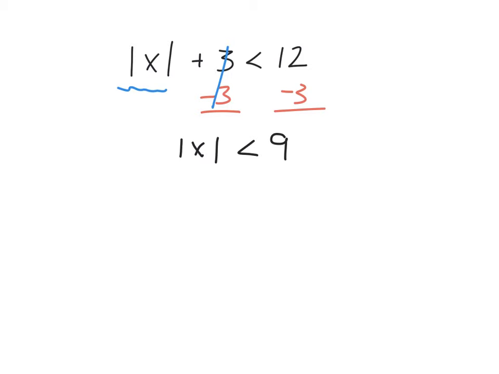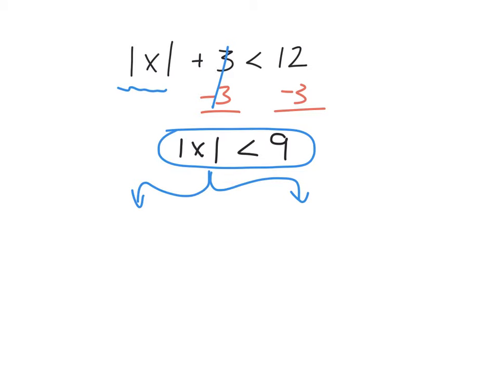So now we're down to the absolute value statement. The absolute value of x is less than 9. And we now know that that is going to be split in two pieces. Let's write it with the word and this time. Keep in mind that all these less thans or less than or equal to's are going to have an and in them because they make that graph that's shaded between. So the first solution is x is less than 9. That's the right-hand side of the graph. And the other solution is x is greater than negative 9. All right, just like we did on that first slide with a 5.